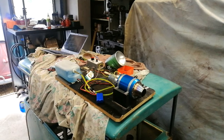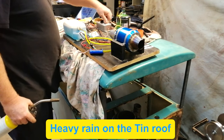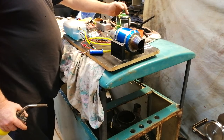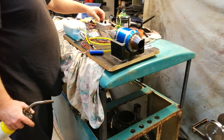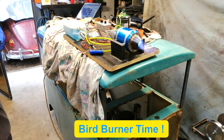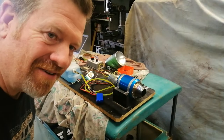So let's give this another go and see if it will start. I've got some kerosene mixed up with some oil. Try and get some lubrication into those bearings. That was a bit excessive.